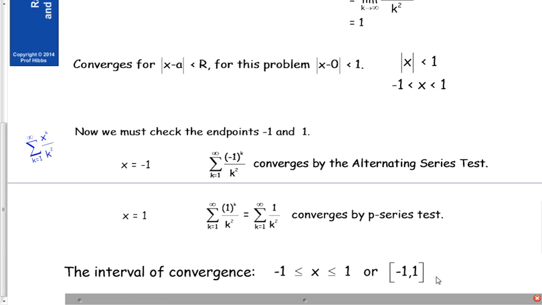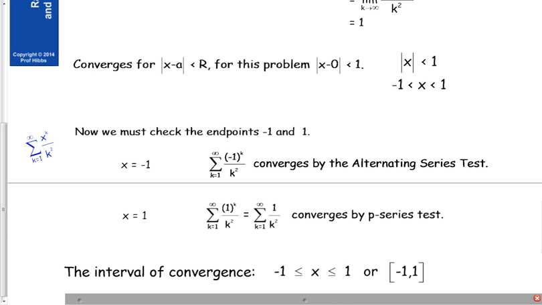Now, let me pause here just for a second. I've shown 2 examples. One in which it doesn't converge at the endpoints, so the interval of convergence does not include the endpoints, and the second one where the interval of convergence does include the endpoints, but we check those separately. It's possible that it can converge at one endpoint and not the other. You just have to test and see what kind of series you've got, and then use the appropriate series test for convergence. So we're using what we've already learned previously. We're just using it more frequently now.